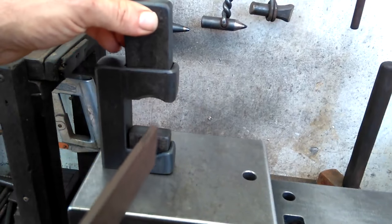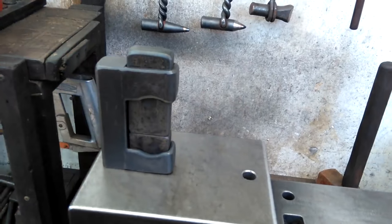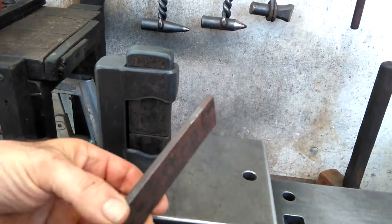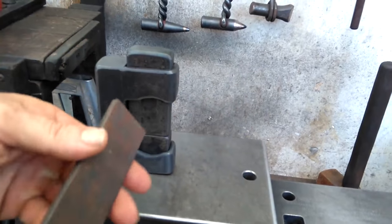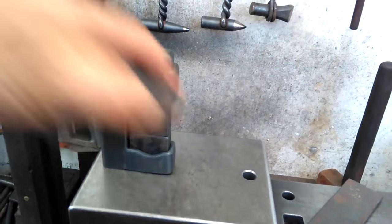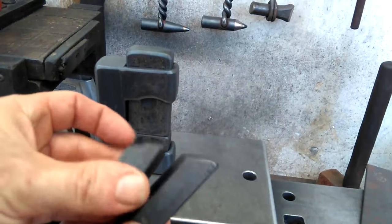It's just that simple. It's a very simple tool, but you'd be surprised how hard this is to get right. So anyway, for guys who are maybe working on wider flat stock, this small guillotine tool now becomes a little bit more handy.